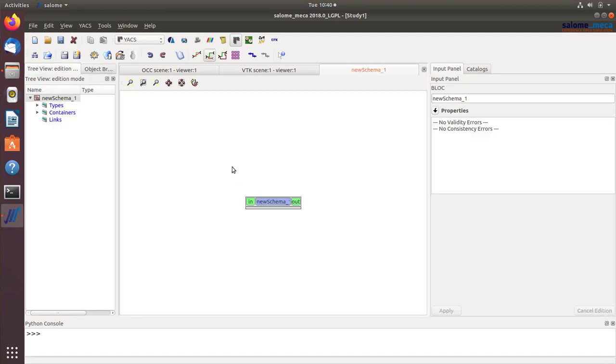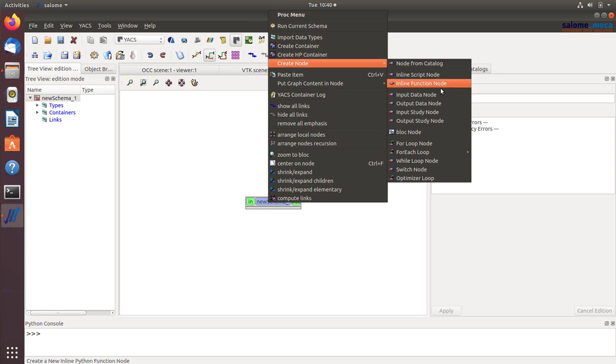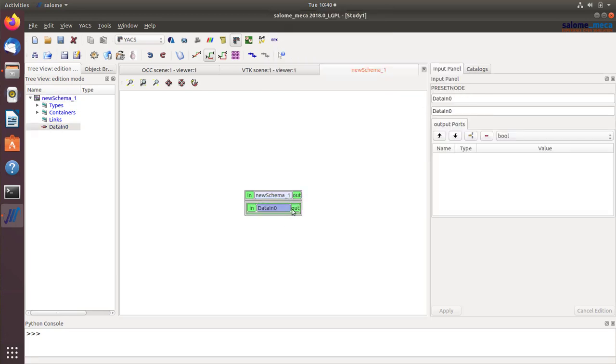Okay, and there is nothing in it. So the first thing to do is to create a node. And let's create an input data node. So this node will only contain a few inputs. And what I'll do is that I'll create into this node, let's say that I want to set up parametrically the thickness, the length, and the width of my plate.